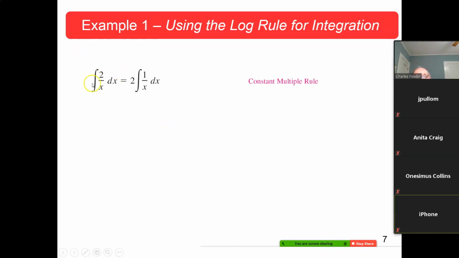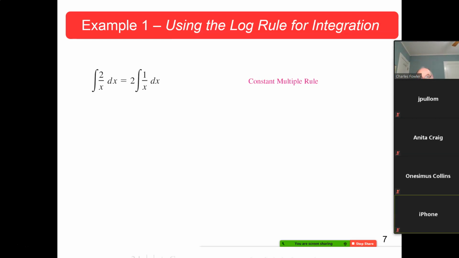Here, all you have is an integral of 2 over x dx. Number one, that 2 is not doing anything here. Take it outside the integral. And now you have 2 times the integral of 1 over x dx. And that is simply, tell me somebody. Anybody? It's 2 times log x plus c. Now, if you say 2 times log x, you could also write that as log of x squared. And believe it or not, that is also correct.